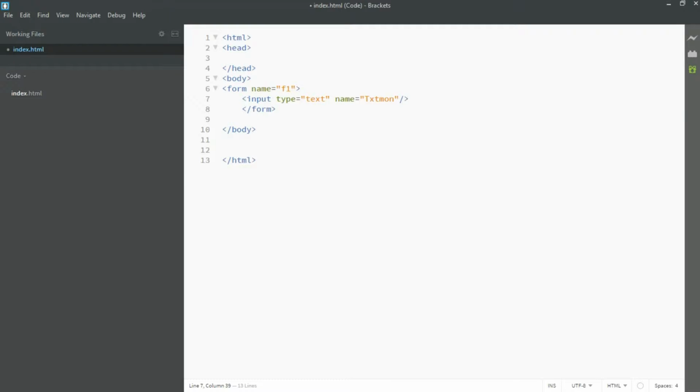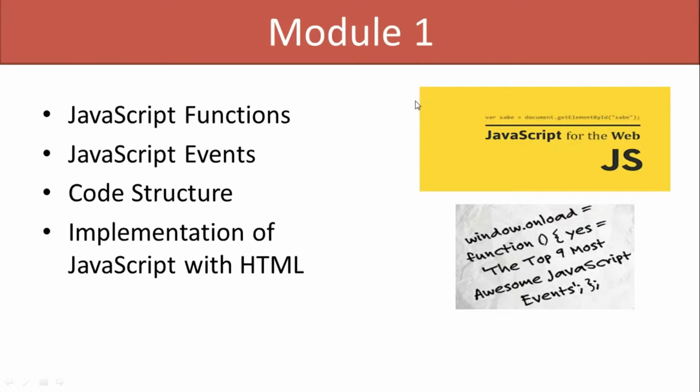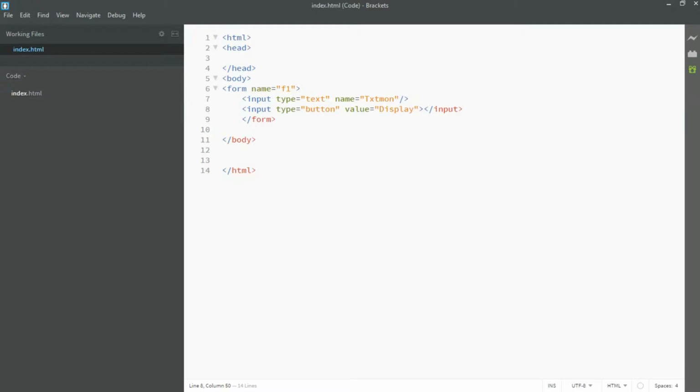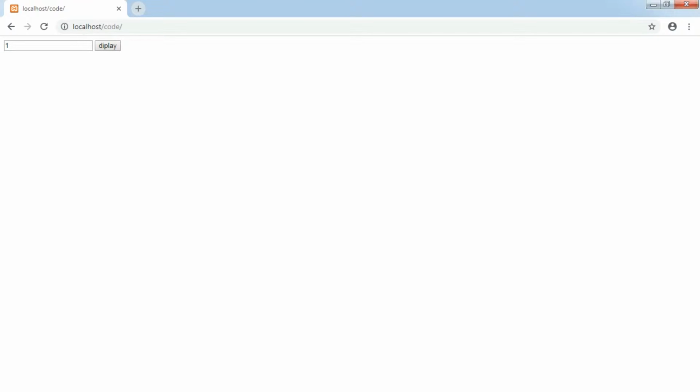I think that is okay for our code. This is my code part.